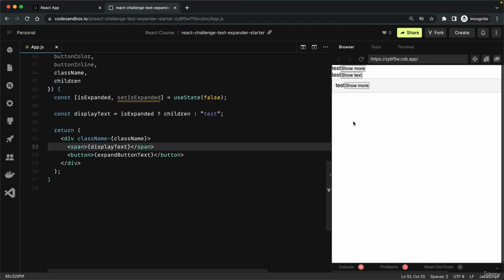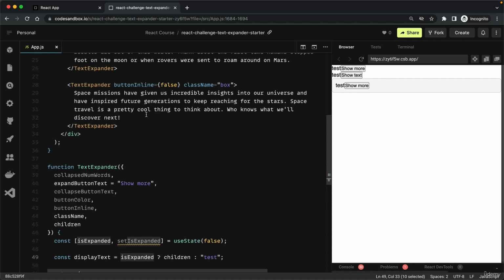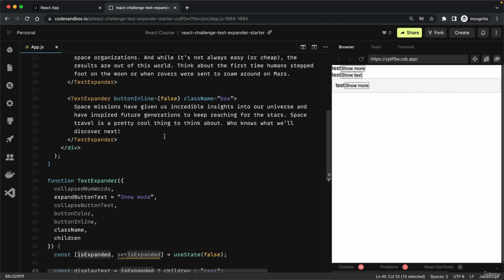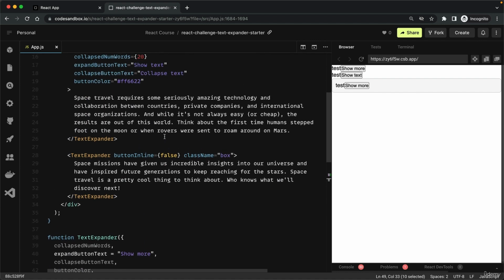And so by default, now all 3 of them have this test here, which is this part. And so again, that's because by default is expanded is false. Now, actually, if we take a look at one of these components here, then this last one will have the prop of expanded equals true. So right here, I don't have that.